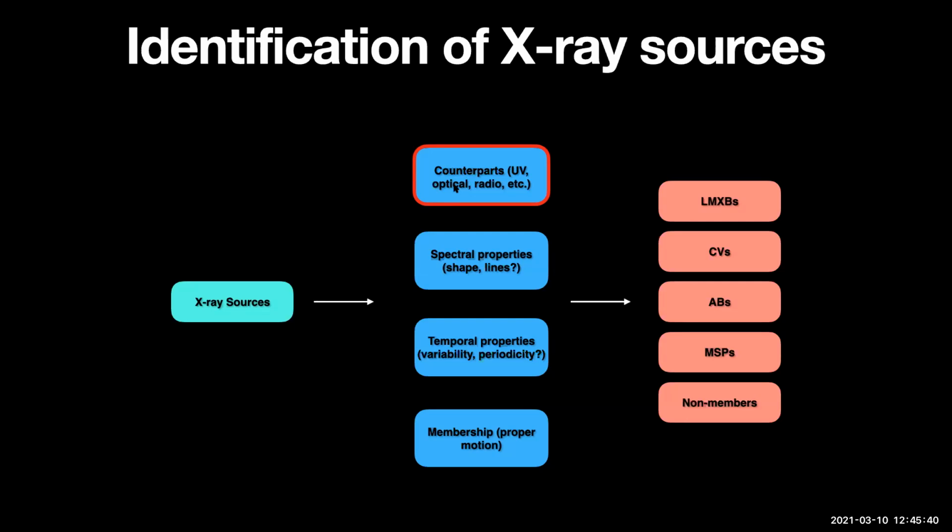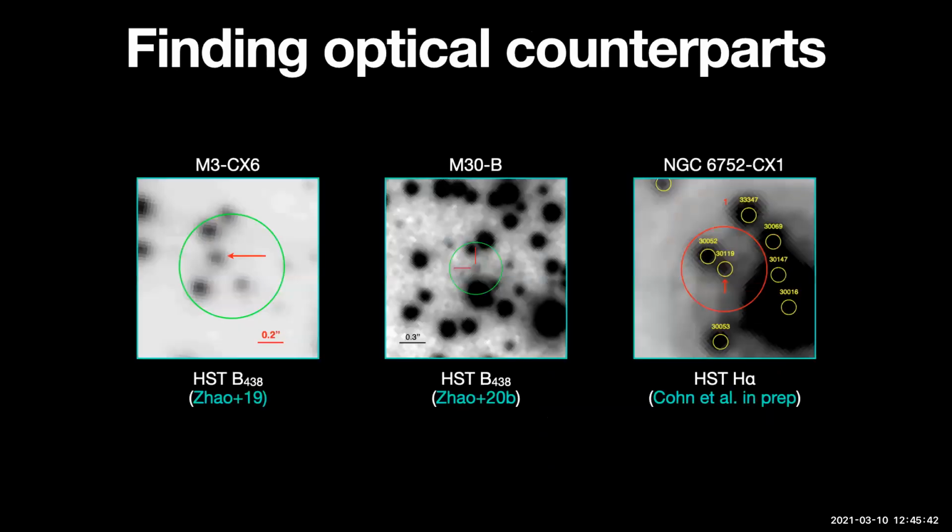But even with the Chandra localization, because of the very high stellar density in globular clusters, if you draw an error circle, the Chandra error circle, which is typically subarcsecond in size, you will still enclose several optical sources inside the error circle. These are 95% confidence circles derived from Chandra observations. And you see for each of the error circles, you can have multiple optical sources inside.